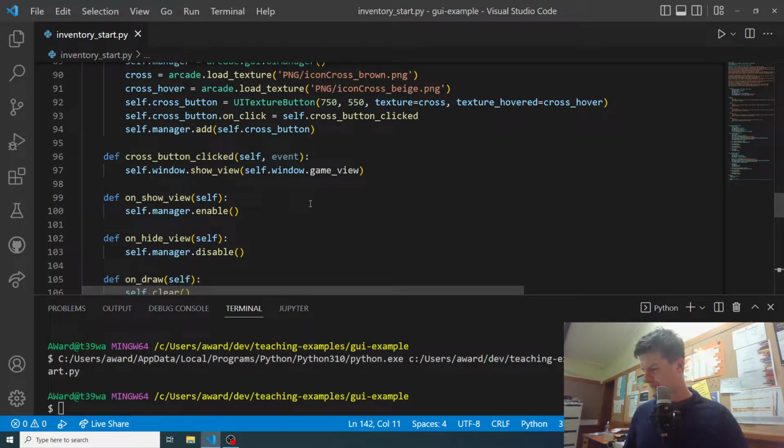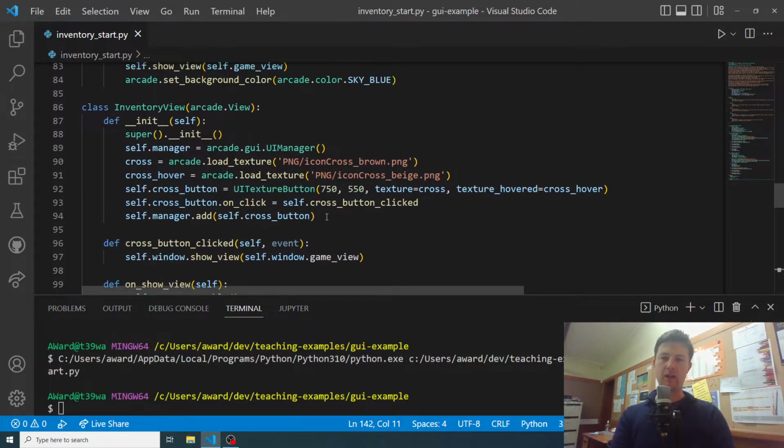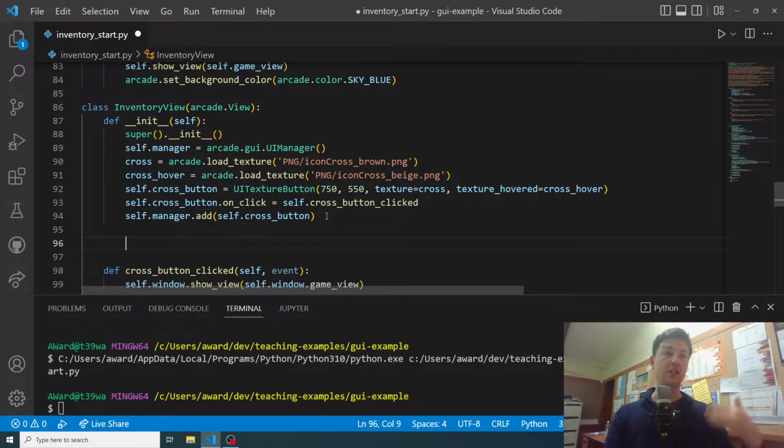So, okay, first thing we're going to do is make a UI text area. This is just an area that holds text. It automatically scrolls if the text overflows. Cool. We're going to load in a background for it though.